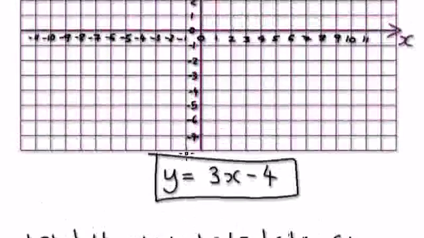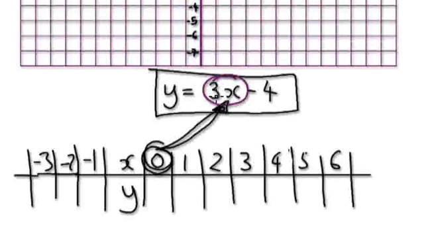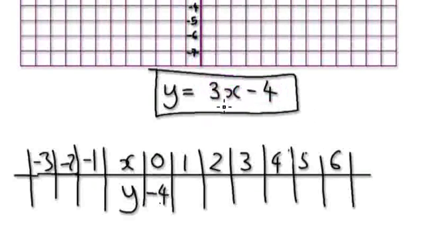So now we've got to put the 0 into the x, and then let's see what the y value will be. So when you put 0 into the x, this thing here means it's 3 times 0. 3 times 0, that's 0. So we can forget about this. 0 minus 4 would be -4. So the whole thing here would be -4. Okay, so now let's jump to the next one.